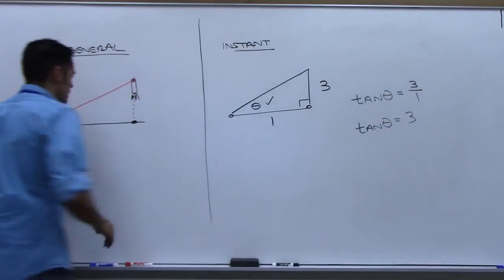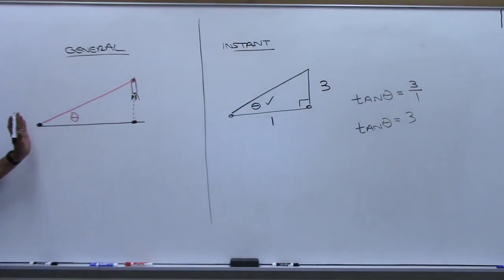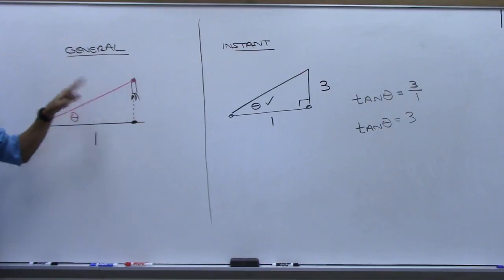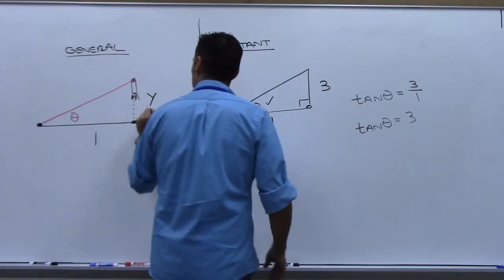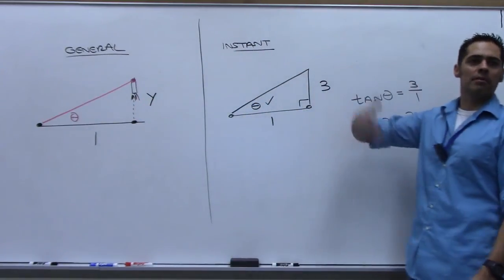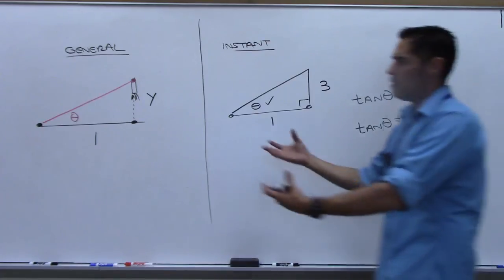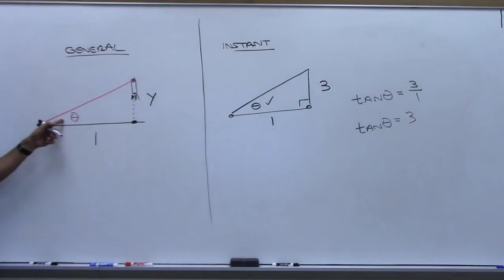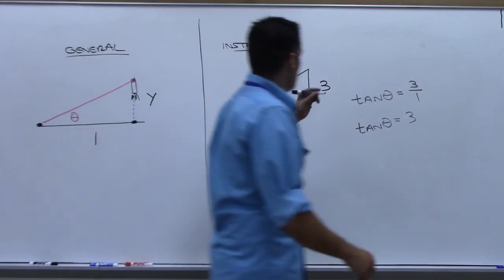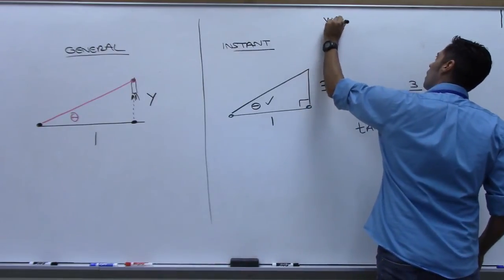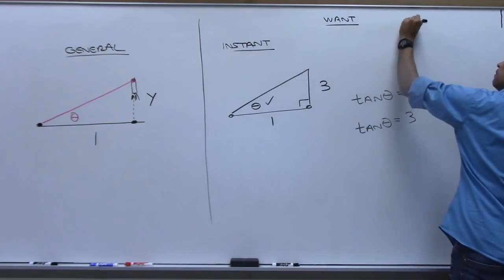Here's my general picture. Anything over here that's not changing? A mile away. That's it, right? Is this changing in this picture? Yes. So since it's changing, I can't fix it at 3. I'm going to give it a variable. I'm going to call it y, only because we like x to be horizontal, y to be vertical. That's just a convention we like using. So that's the picture when everything's moving. Is theta changing here? Yes. All right, so now you try and write down what it is that you want and what it is that you're given.